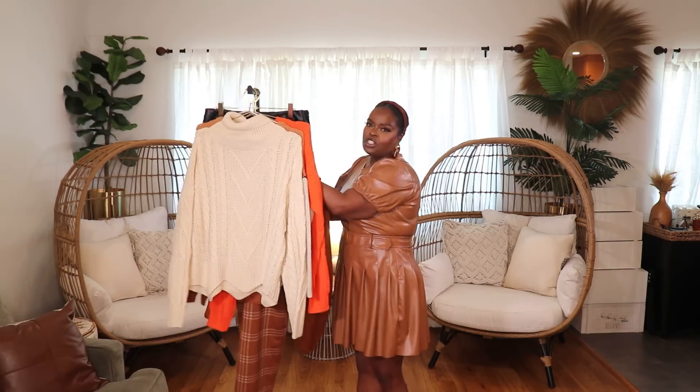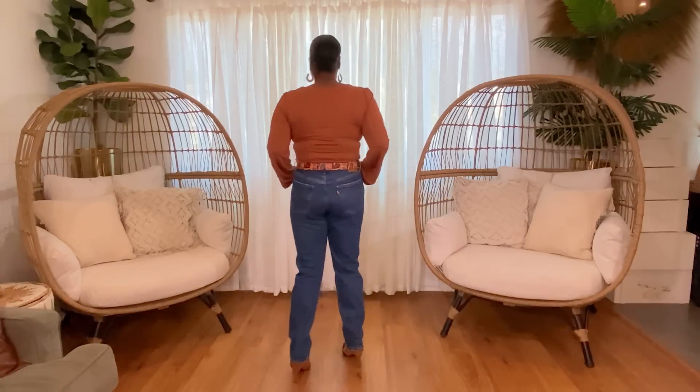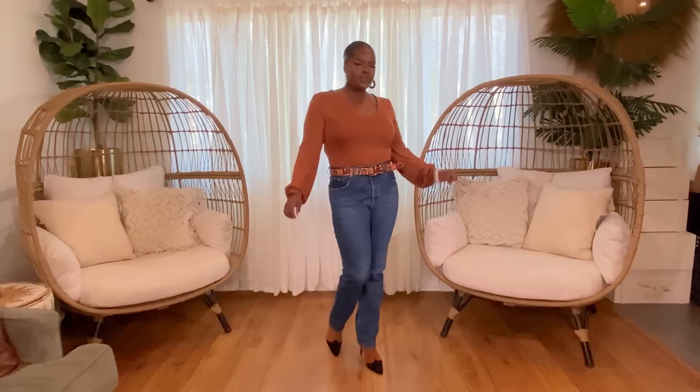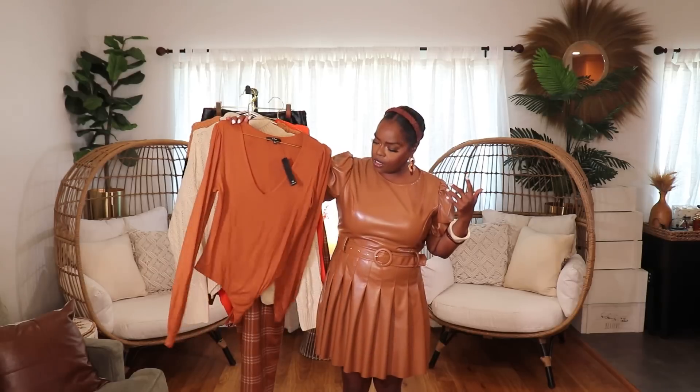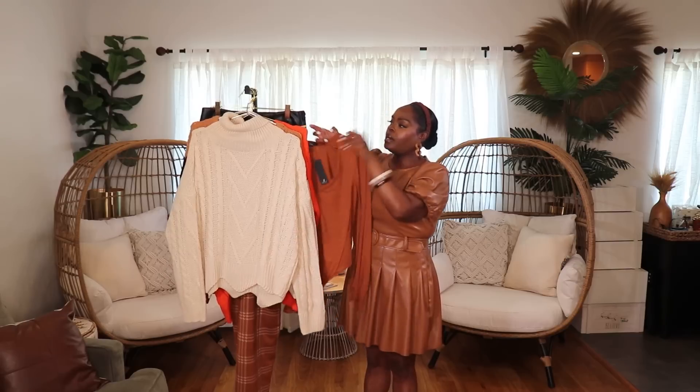The next item that's really good to have in your fall wardrobe is a bodysuit in a neutral color. It's great for dressier outfits when you want to be tucked into your jeans without creating too much fluff or wrinkles. It's great to have one in olive, rust, brown, or black. This one has a puffy sleeve and a V-neck, and it fits so nicely — mine is in a size extra large. I threw it on with Levi's 501s and it just looks so good. You can style this for the weekend with jeans or joggers, or for work with nice trousers.